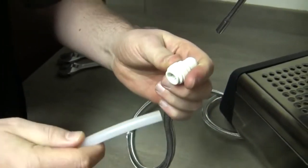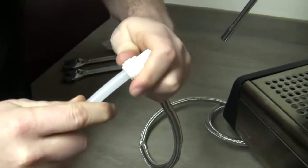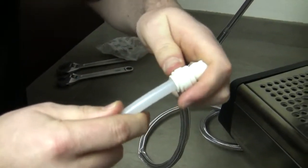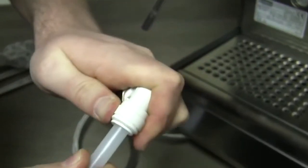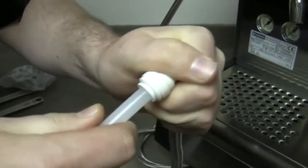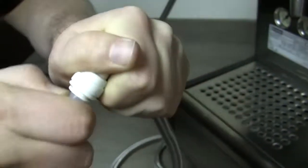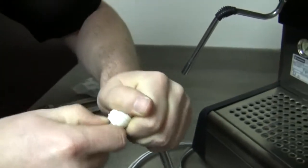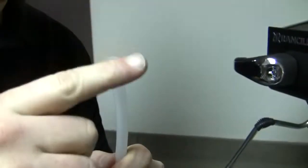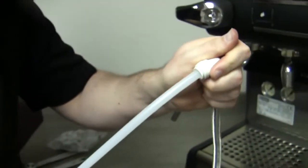The last thing we're going to do now that everything is connected is connect this piece back to the John Guest fitting we had earlier. You want to push this in — it's a little tricky because you need to push it all the way in. It has a first grab and then watch as I push it — you see how it went in a little extra. You should be able to pull it and it goes nowhere. If it's leaking, you can pull it back out — use your fingers to hold that release piece and back it out. If the line isn't level with a nice clean cut, it's going to leak on you. So trim it first, make sure it's nice and level, push it in nice and tight and secure. Now you are good to start putting water to your machine.